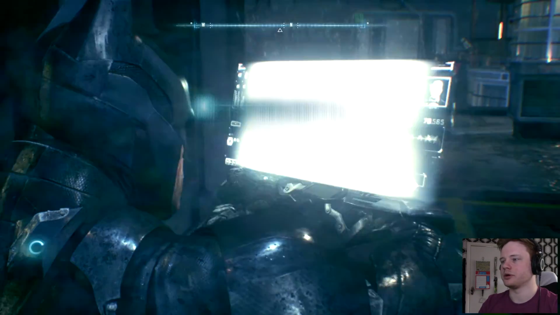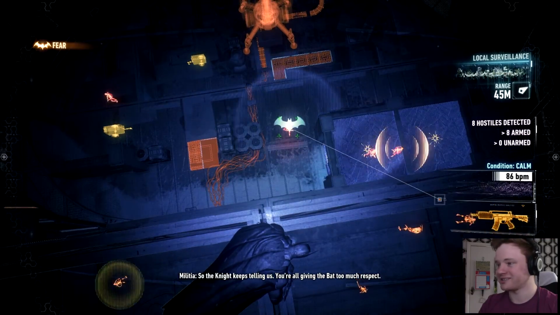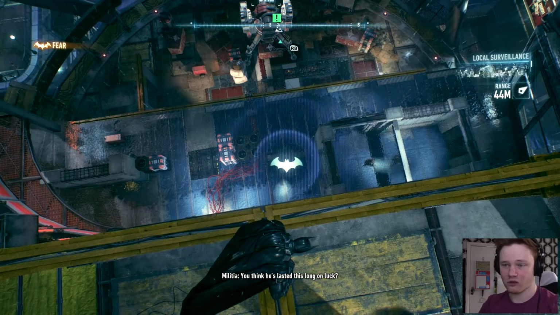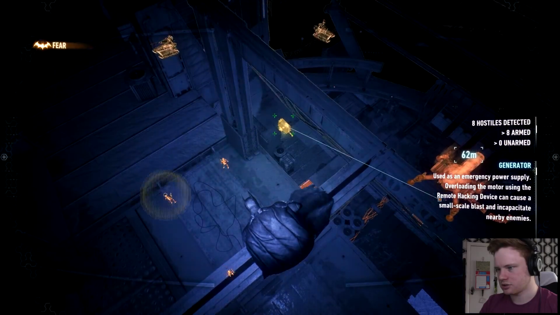I want to fly the Batwing, but I don't think they let me, which is really annoying. I'll give the Bat to I armed, yes. Eight armed. You think he lasted this long on luck? Oh, I can blow up generators. Okie dokie.